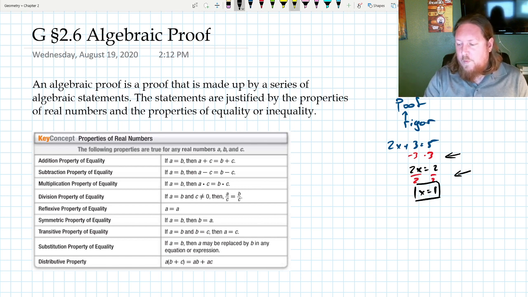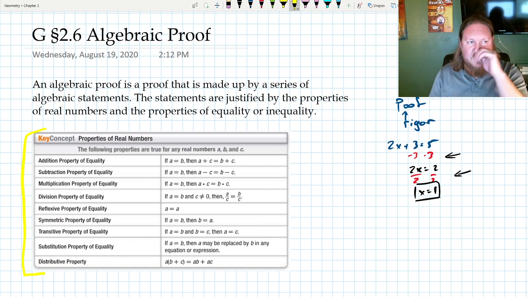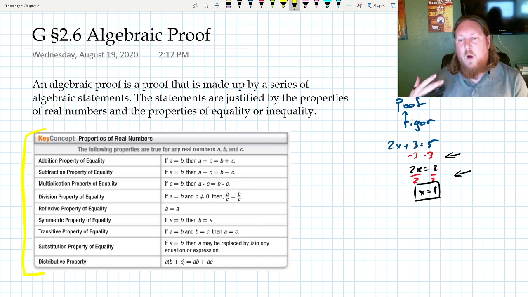So what we weren't doing was stating clearly every time that we solved an equation that we were using the different properties of real numbers. And here I highlighted for you a list of the properties that you became very familiar with in Algebra 1. All these properties are true, even still in geometry. We can use their names when we're trying to justify any of the steps that we're doing.